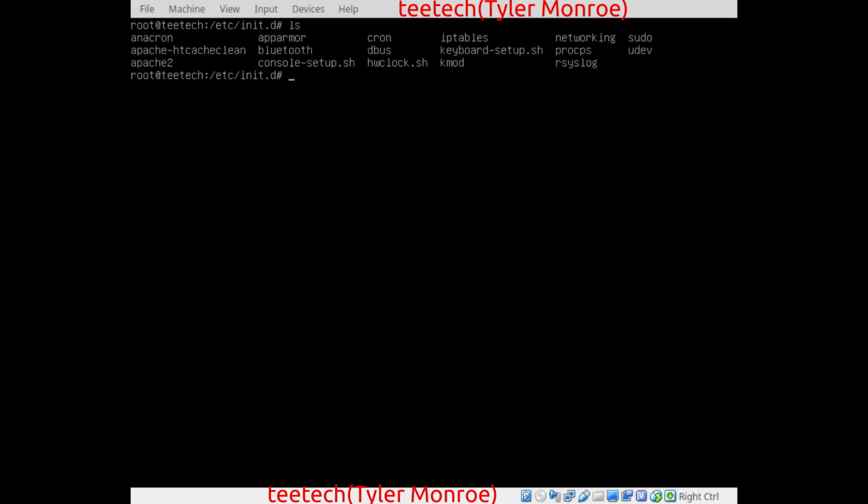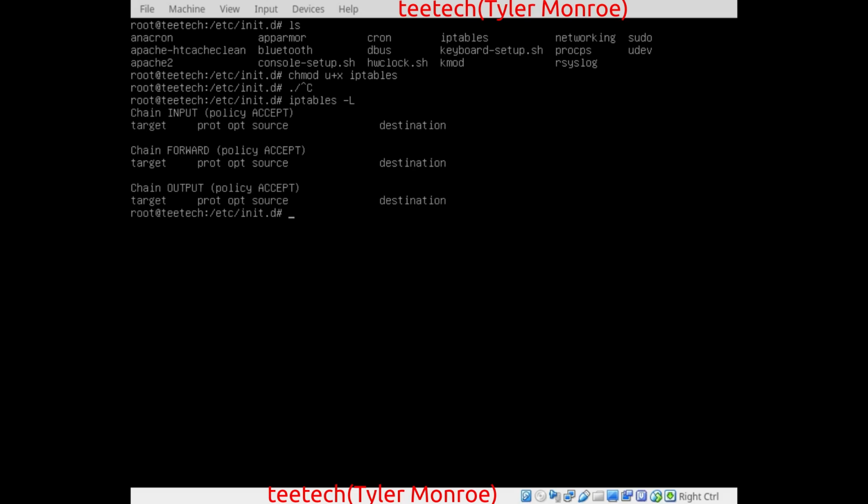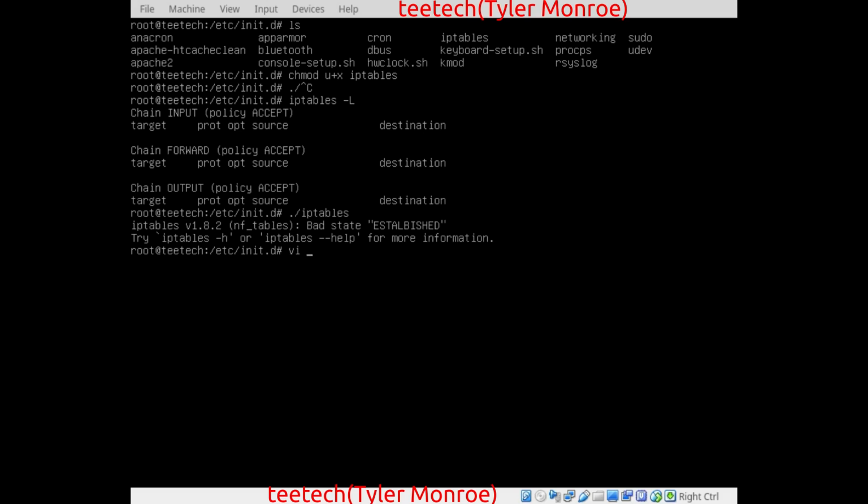What we should do now to test this is chmod. We want to enable the executable bit for the owner of the file, root. And now, if we just do ./, let's run iptables -L. There's nothing loaded, but if we do ./iptables, whoops, you gotta make sure we spell this stuff right.